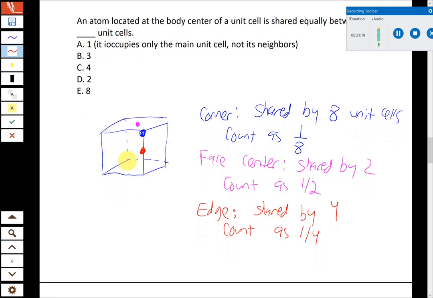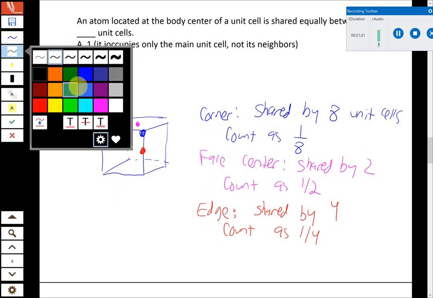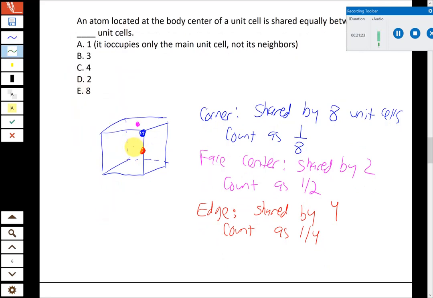And then finally, the last position would be to put one right in the middle. So this is completely inside the cube. Again, hard to see in 3 dimensions, but this one's completely inside. It's called the body center position. And that one is going to be not shared at all because it's completely inside of one of the cubic unit cells. So when you stack the cubes together, it's not bordering 2 or more cubes. It's completely inside of one of them. So it's not shared, and it counts as a full atom for that unit cell.